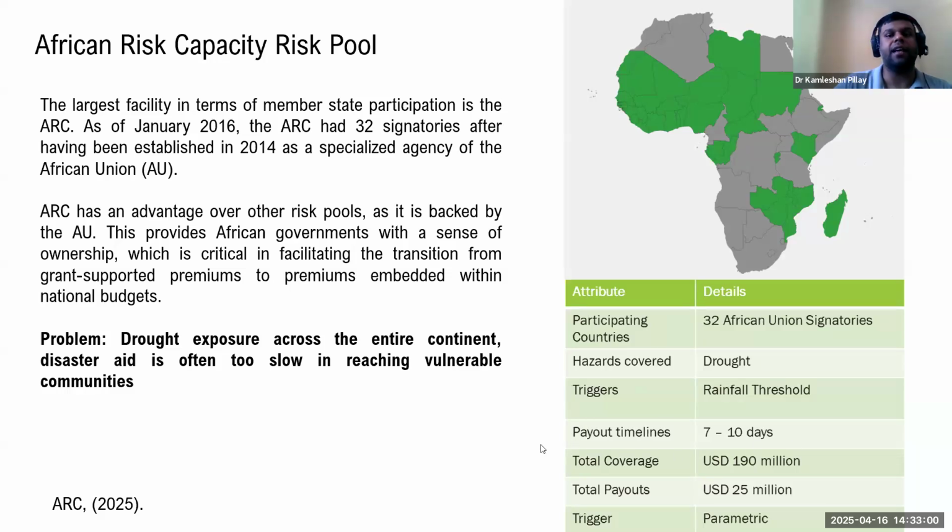The one thing that I'd like to point out here that's of deep interest is the payout timeline. So you may be asking yourselves, why would you want to do a risk pool when you could just simply get insurance, besides the premium cost reductions? One of the major benefits of these risk pools is that they're typically based on parametric insurance. So parametric insurance is where the structure of the policy is where you have an environmental variable that is attached to a loss model. An example of that would be, let's say we developed a heat insurance product.